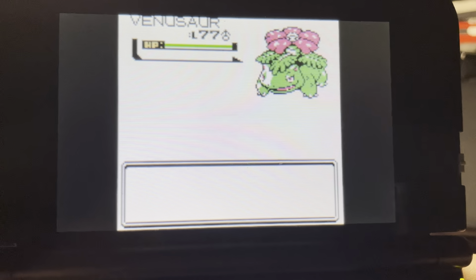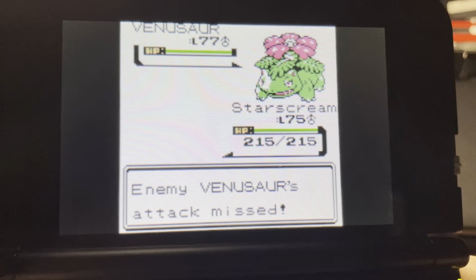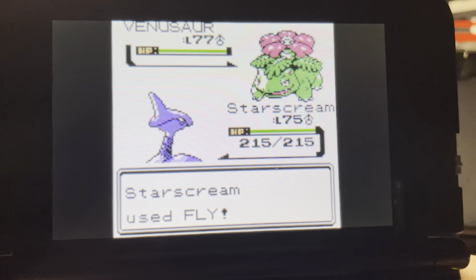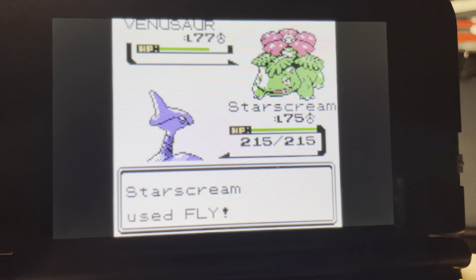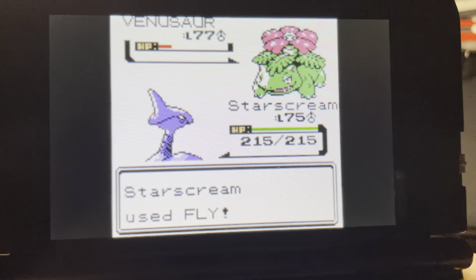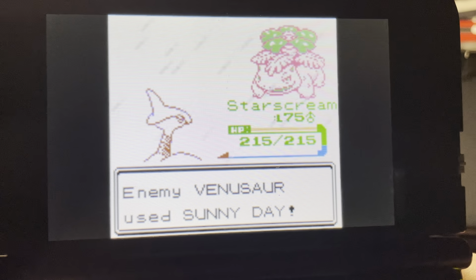I'm going to counter with Fly. You're going to completely miss and hopefully not use Sunny Day. Hopefully I'll attack before you get a chance to use Sunny Day. Will I one-shot you, though? Come on. Shit. Okay.